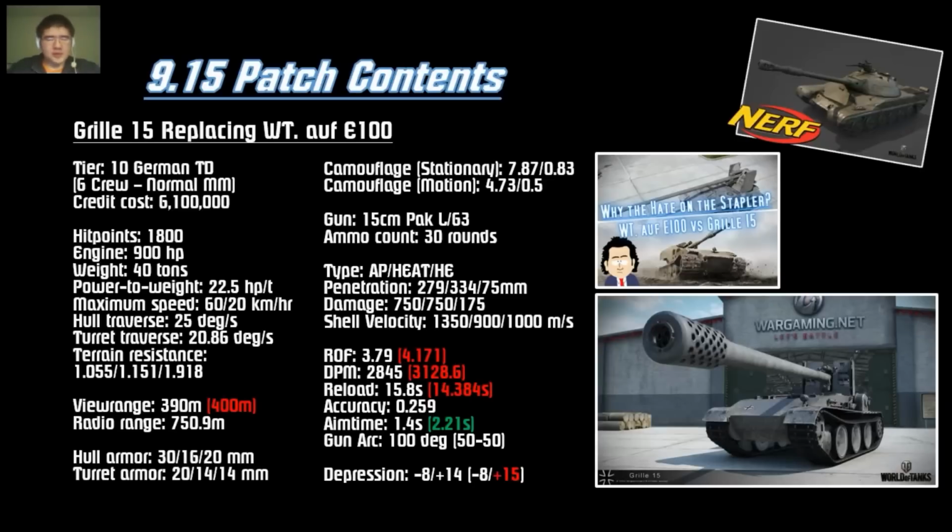So the Waffentrager off E100 is going into the ether and nobody knows what's going to happen with it. So we don't get both vehicles. And that's kind of disappointing, but yeah, this vehicle should be fun. Oof. Yeah, it's 1.4 seconds aim time. Oof. That's crazy.